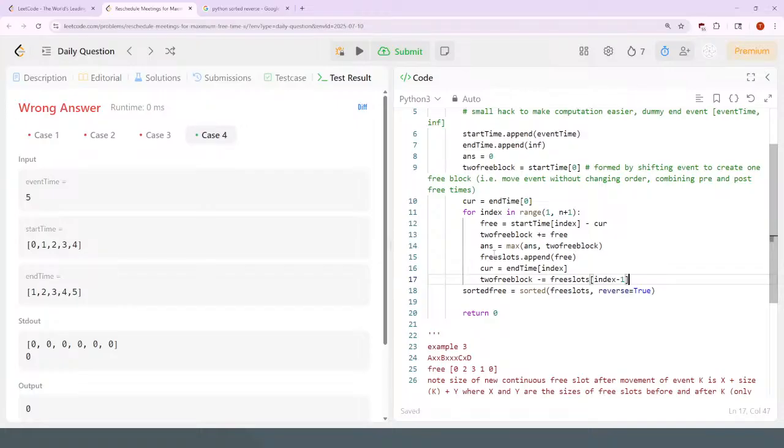The secondary answer would be, if I moved it, the size of the block that I moved plus the size of the adjacent things to the block.